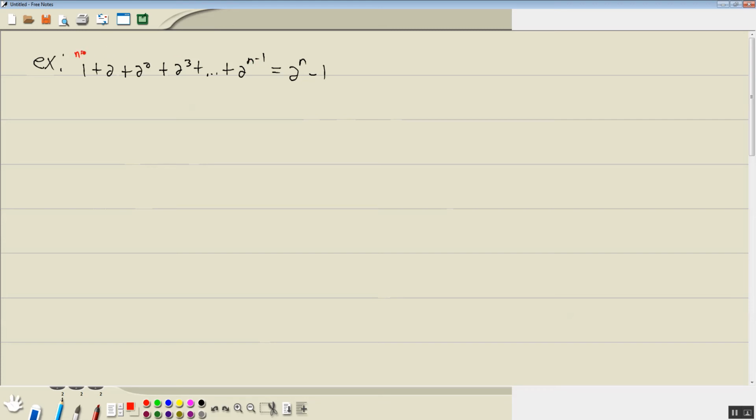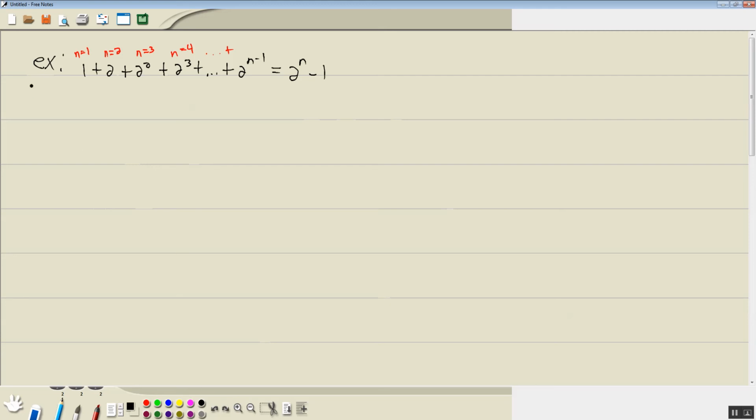Now, what we're looking at here is if I were to plug in different values for the n here. For example, if I plugged in n is equal to 1, 1 minus 1 is 0, 2 to the 0 is 1. If I plugged in n is equal to 2, 2 minus 1 is 1, 2 to the first is 2. If I plug in n is equal to 3, 3 minus 1 is 2, 2 squared is the 2 squared here, and you see the pattern. So n is equal to 4, this is 1 less. So this is going all the way up to this value right here.